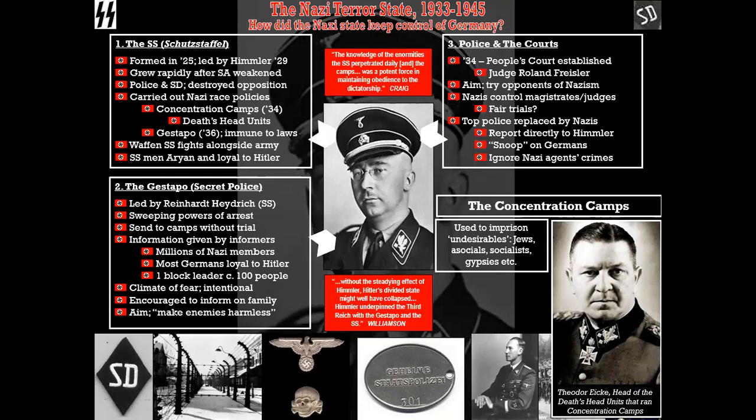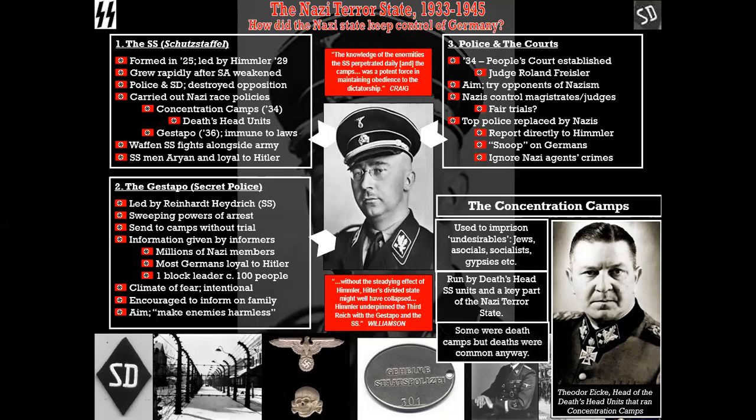And gypsies. Oh, gyppos, they're always breaking the law. Well, the Nazis listened to you. There's a reason gypsies are more prevalent in Britain than they are in the rest of Europe. They were wiped out in Europe, etc. Homosexuals would be included in that. We'll talk about that more later in the course. They're run by Death's Head SS units and a key part of the Nazi terror state. Yes, that was supposed to be the hint to get Theodor Eicke as being your image under this heading.